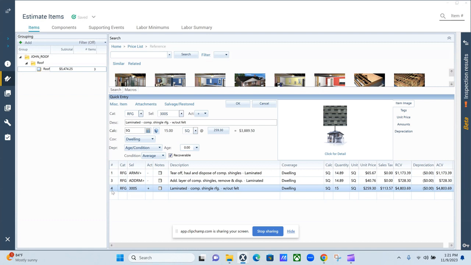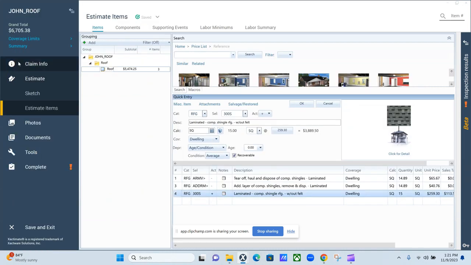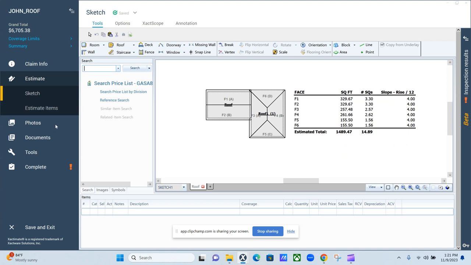Now we need to add the waste. So let's go back to the sketch real quick. So imagine if this wasn't there, then this would just be a regular gable hip. Gables usually get about 10% waste. Hip roofs usually get about 15% waste.